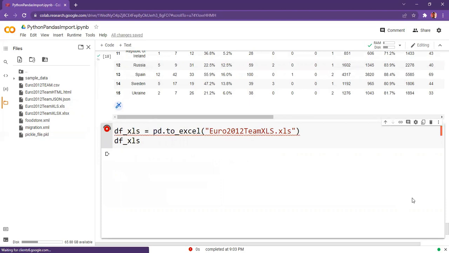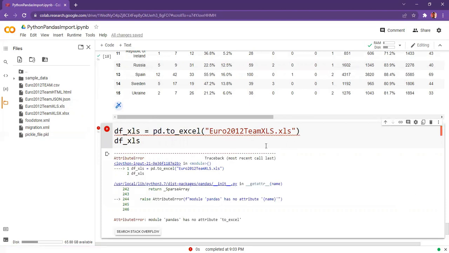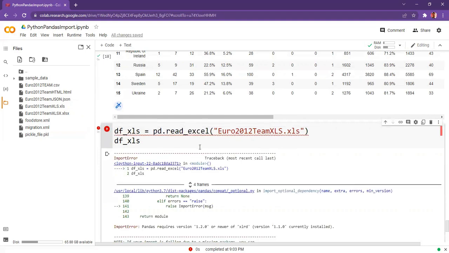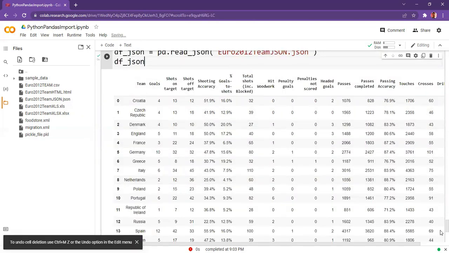Okay, sorry for that, so it is read_excel. Now again it is giving an error, it is looking for one library, so right now I'm ignoring this particular thing.